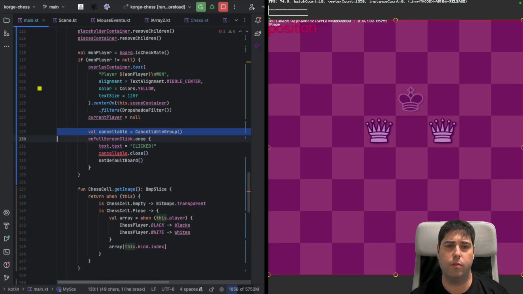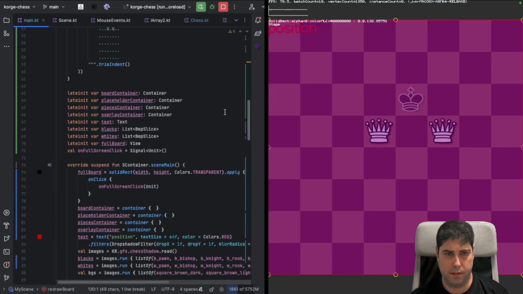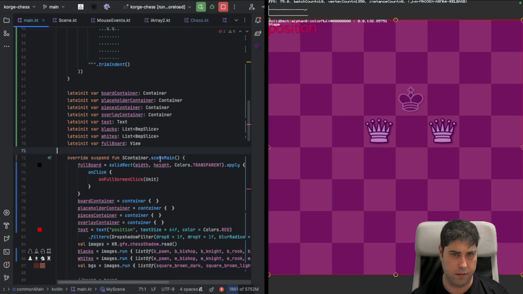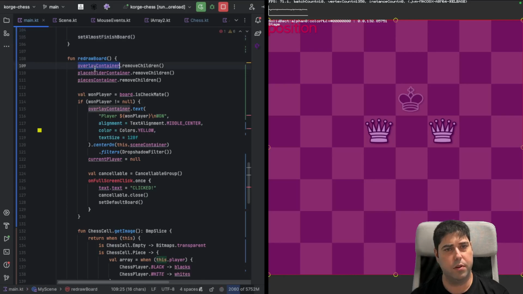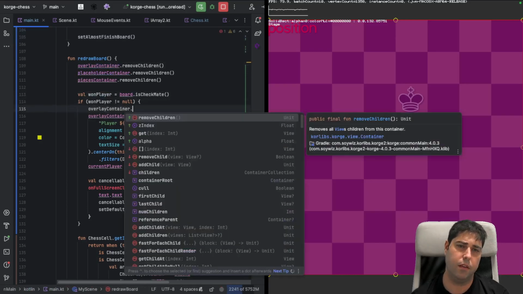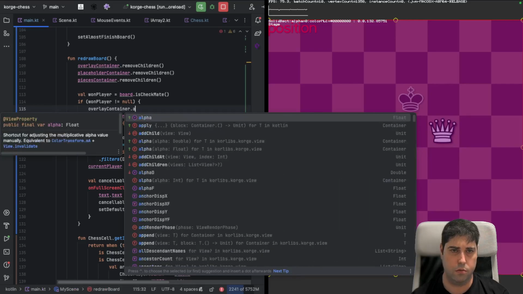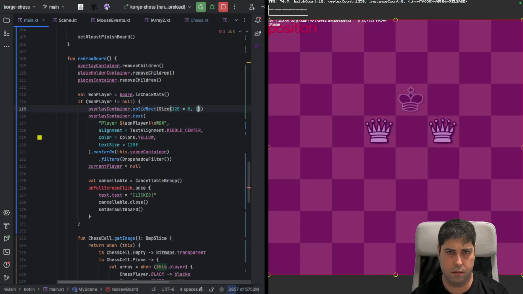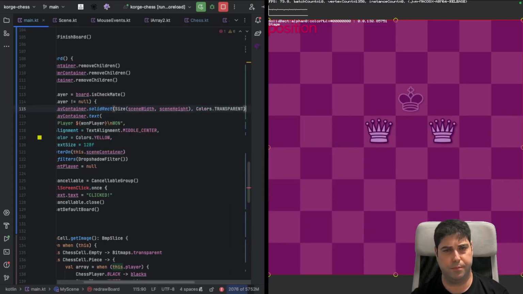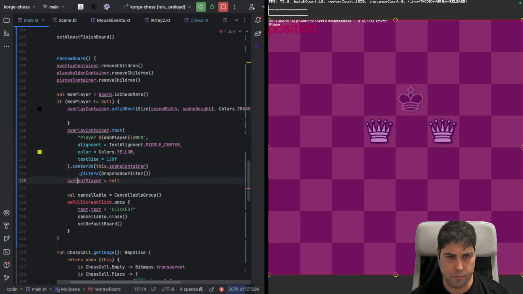Or actually we can do something even simpler, that is using this overlay to create a huge solid rect, size bold. Not sure. Solid rect transparent, and then doing an on click.